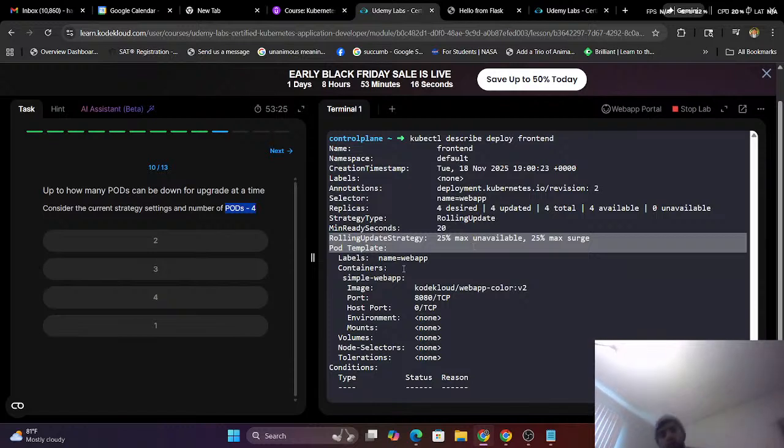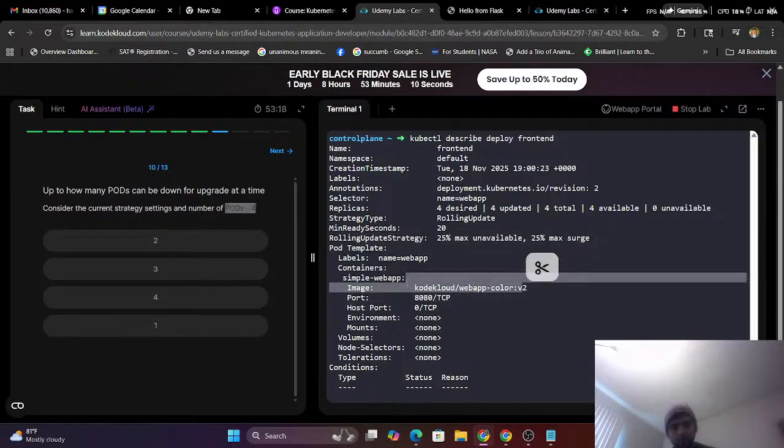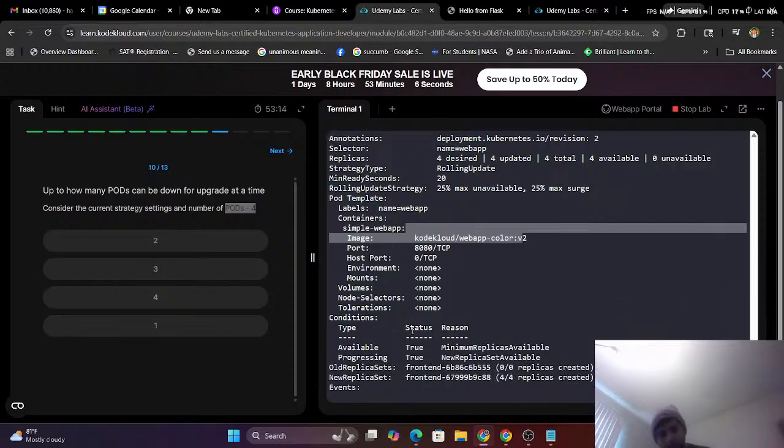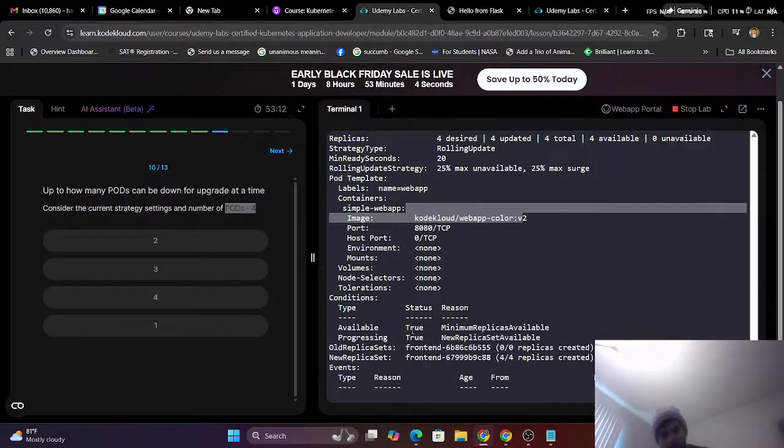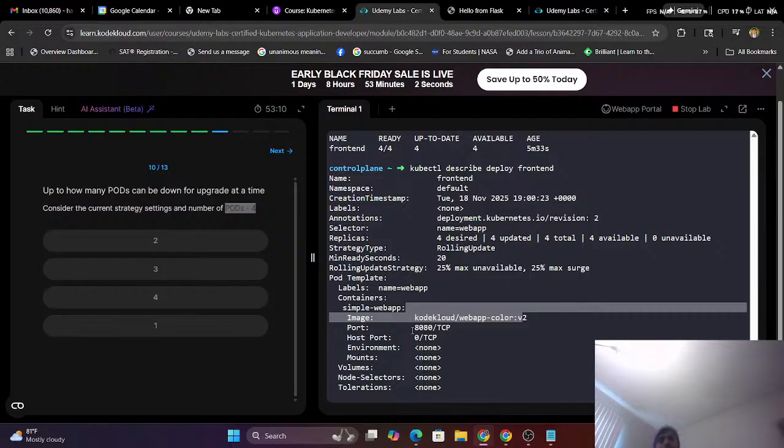So when you're doing a rolling update for every particular version, now we changed that version to v2, the image of this deployment, and this deployment hits all the replicas here, right? So it kind of has 1 pod down at a time. So 1, because it's like 25%, right?